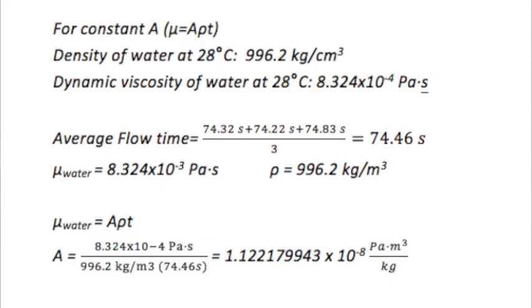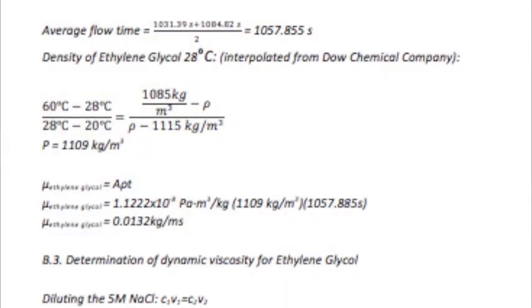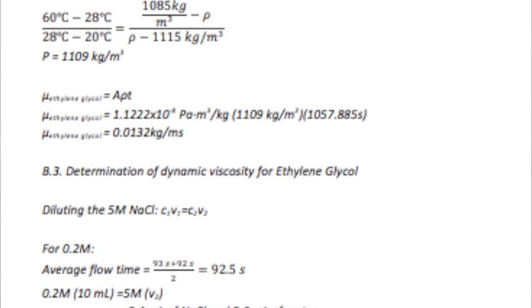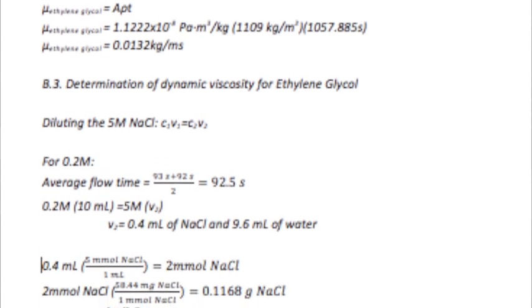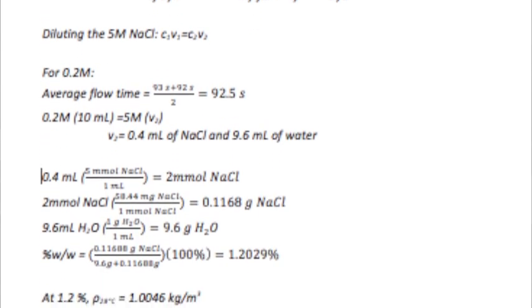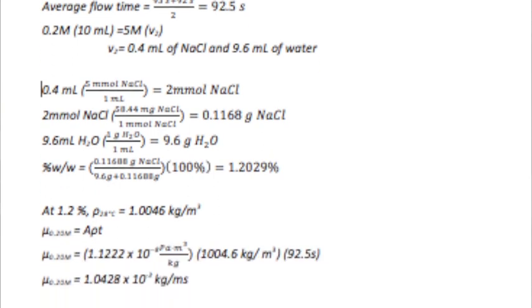The determination of the value of A was completed using the dynamic viscosity and density of a known fluid, in this case water, from existing literature with respect to the base temperature. Once computed, the value of A can be utilized to experimentally determine the dynamic viscosities of pure samples, as well as the effect of temperature and concentrations on viscosity.